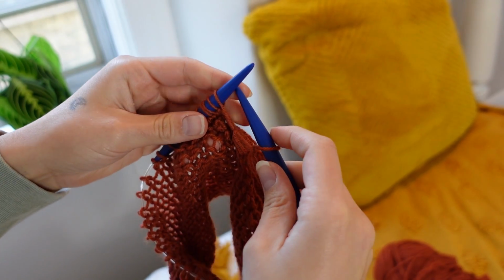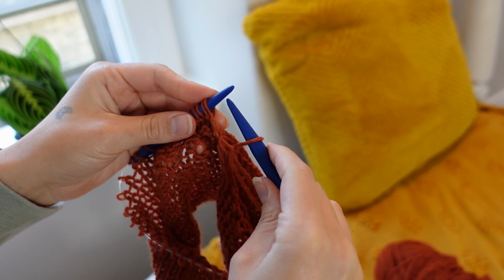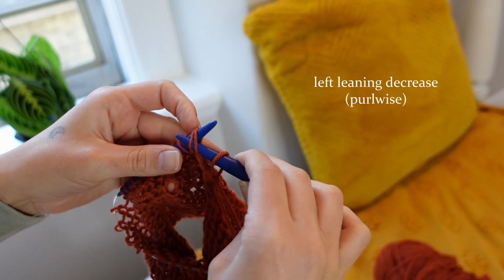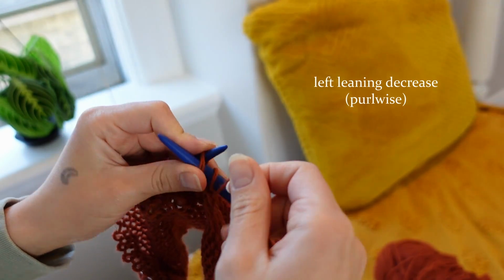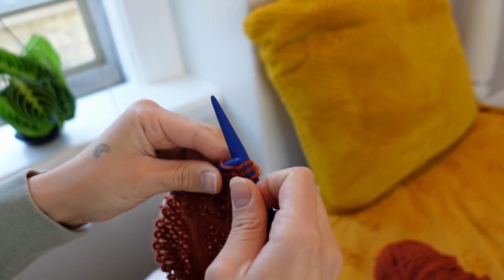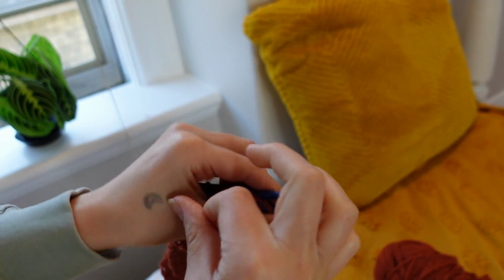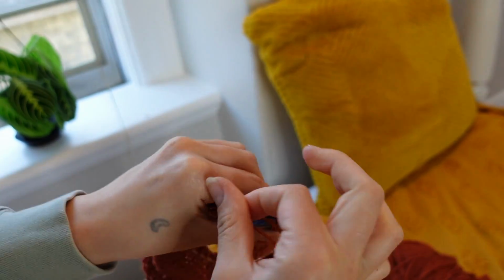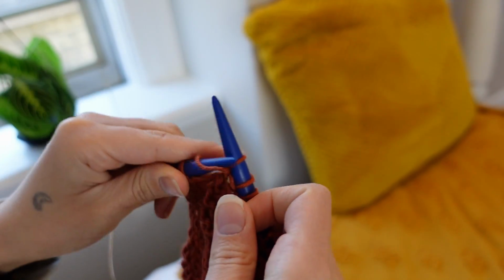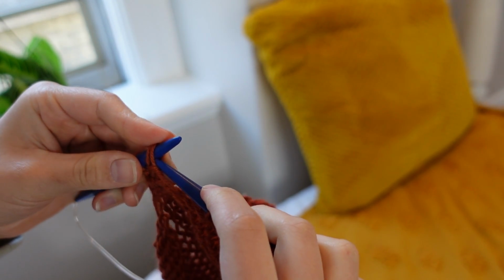Since this is our first row, we are going to decrease. So I just did 1 purl stitch, and now I'm going to do 1 decrease. And then I'm just going to continue purling until I have 3 stitches left, and then I will do another decrease and then 1 individual purl stitch. Okay, so I only have 3 stitches left, so now I'm going to do a decrease.